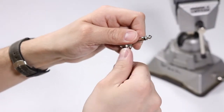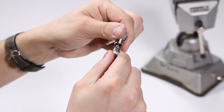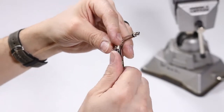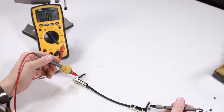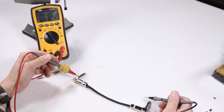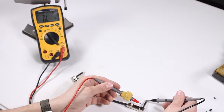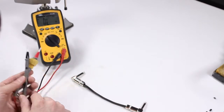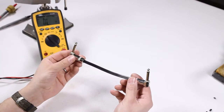Next step is checking everything. First step to doing that is making sure that through visual inspection that there's no stray wires coming off of the ends and the solder joints are good. And then we use our multimeter and our connectivity tester to check whether we have connectivity between the positive and the positive side of the jack and the negative side. And we do not have conductivity between the positive and the negative side. So once that step is complete, we have our finished jack.